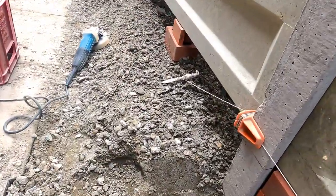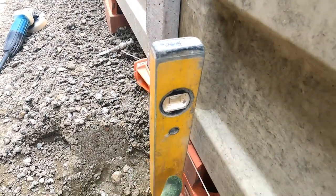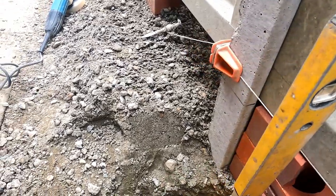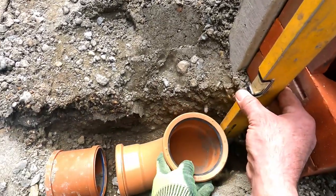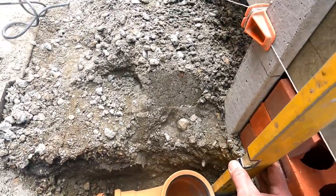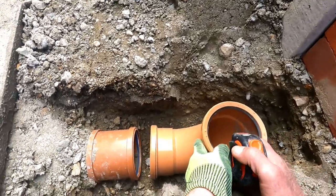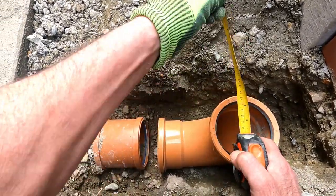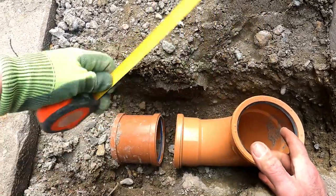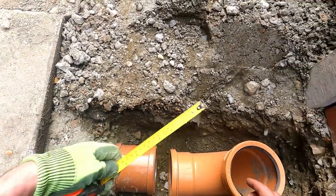Yeah, so all I've been doing is plumbing down from that line. My level's 50 mil, so that's the thickness of the edging. And I'm gonna put the pipe there, alongside there like that. And then I'll just take measurement on that. Okay, so 145.